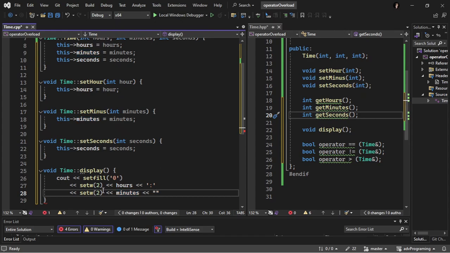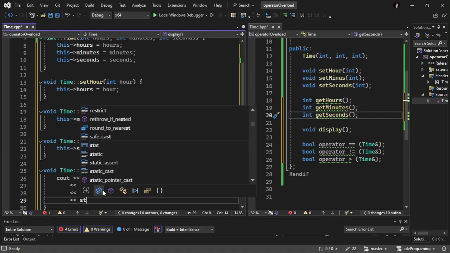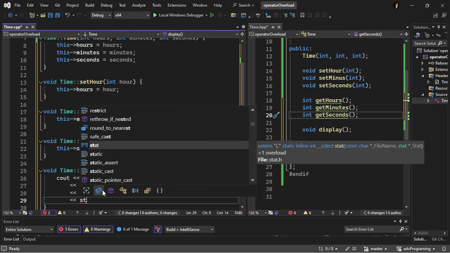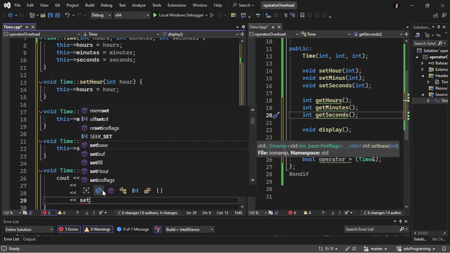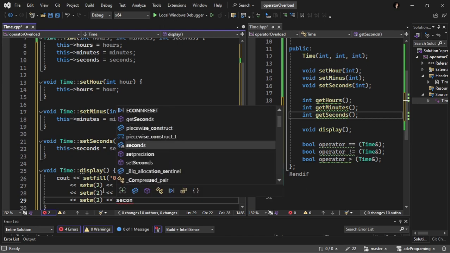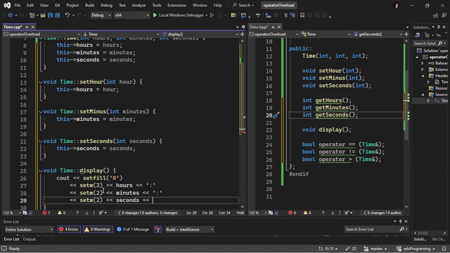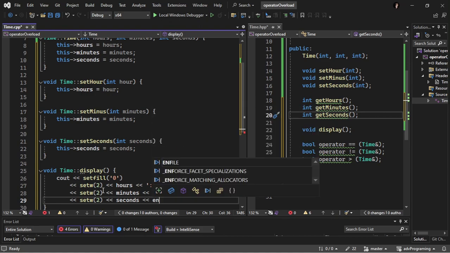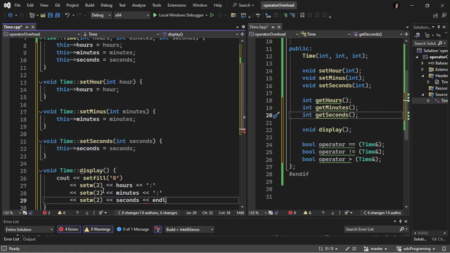And then we separate them by the colon. And then also the seconds. Setw width, and then 2, and then seconds, and the newline. That's it.